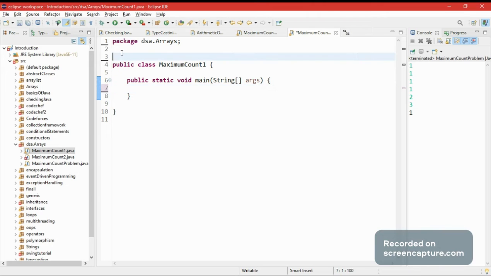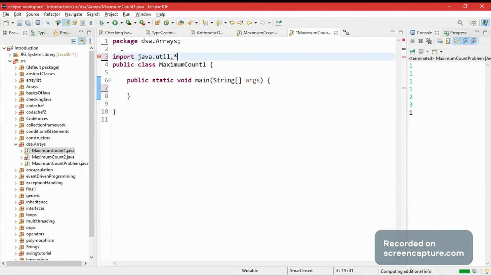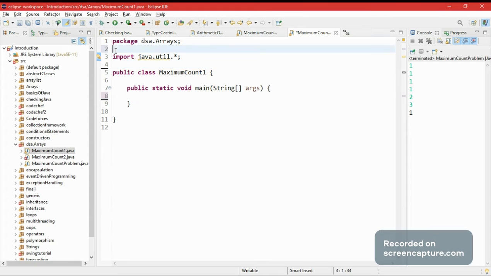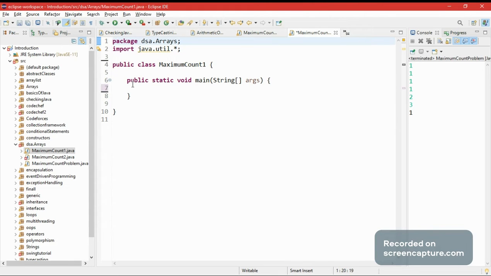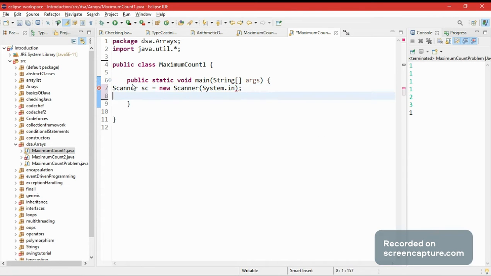So first I'm gonna import all the important packages. Alright, I'm done with the imports. So now I'm gonna create a Scanner object, a variable of scanner type, with System.in.